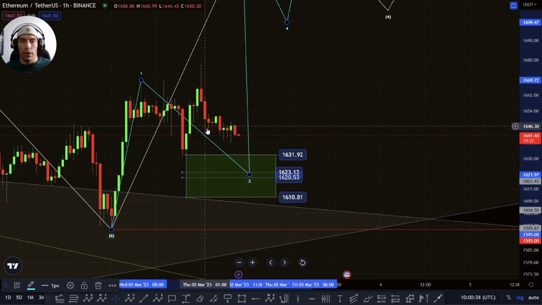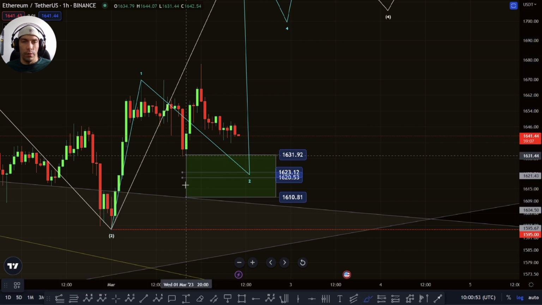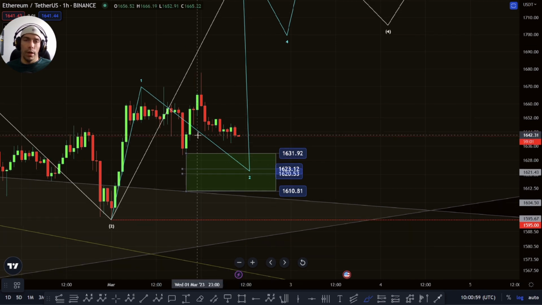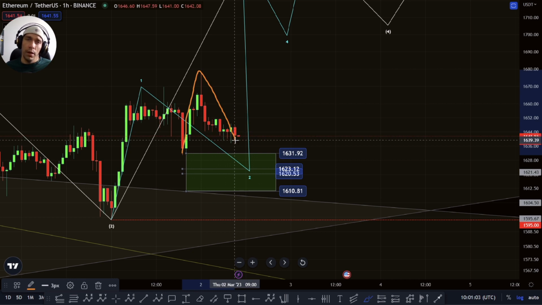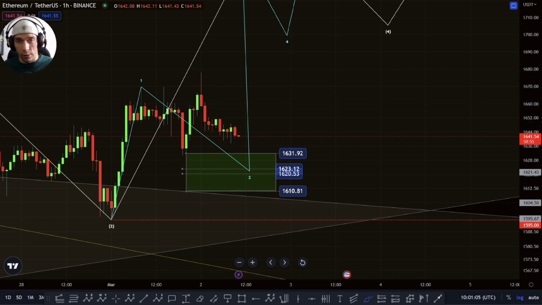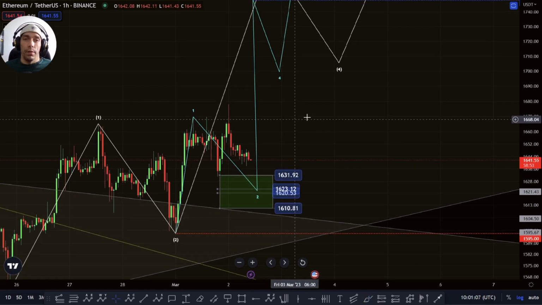So within this structure currently, there really isn't a lot to go on. We can argue that it's just a three-wave move here, where this is an A, B, C, have some kind of a connector wave here, and then we have another A, B, and a C, which could look to bring us back down to this 50%. As long as we hold this 1631, we can still look at that potential that we have another 1 and a 2 here. But really we want to see this start to move to the upside if that is the case.